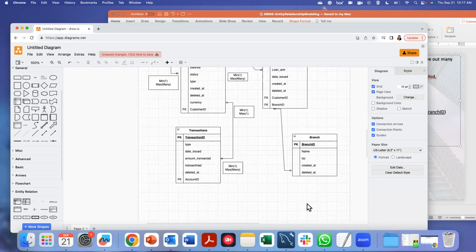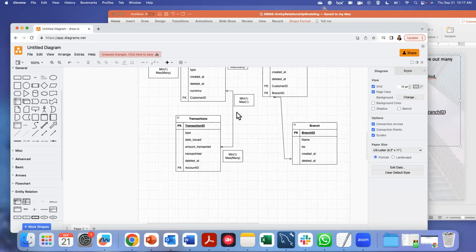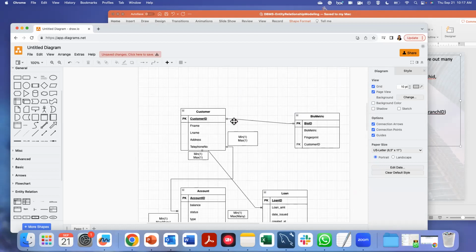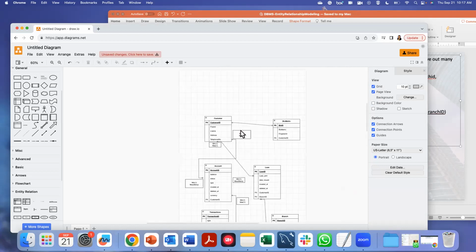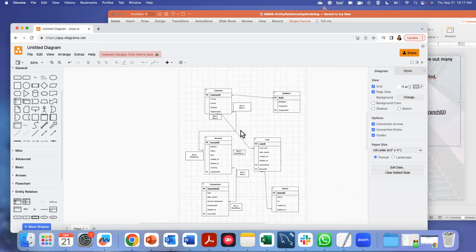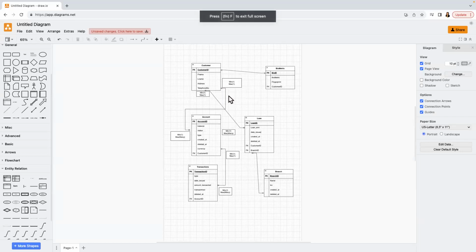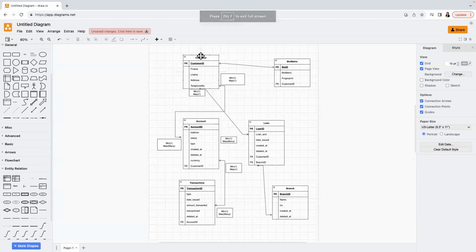All right. So I think that's pretty much what the relationships mapping looks like, guys. Let me actually zoom this out a bit for you guys to get a better idea of how it looks. So this is how your database is now going to look like. All of these are your entities. Look at all this. These are your entities: customer, biometric, account, loan, transactions, branch. These are all the different attributes.